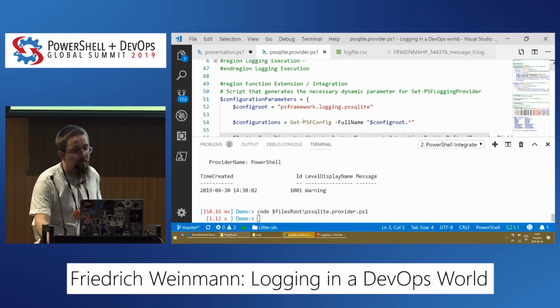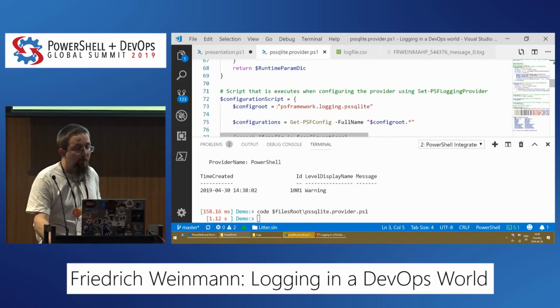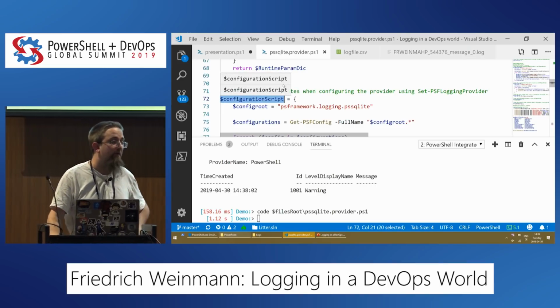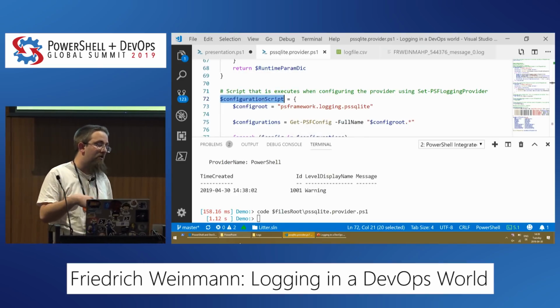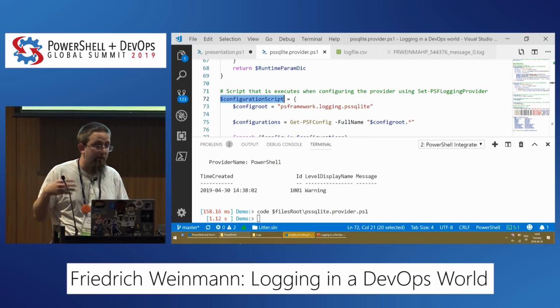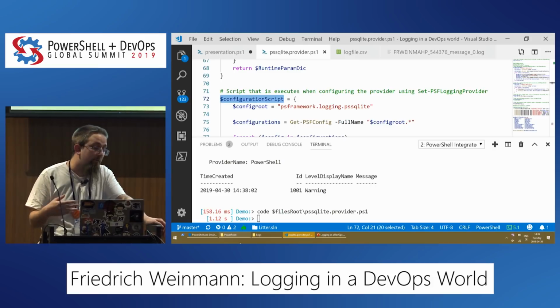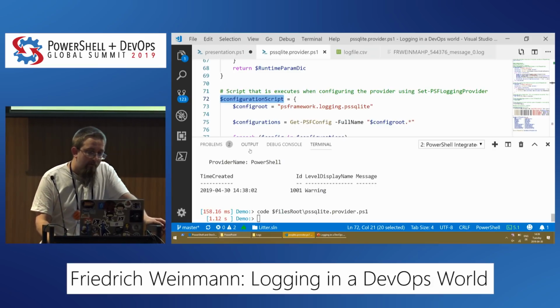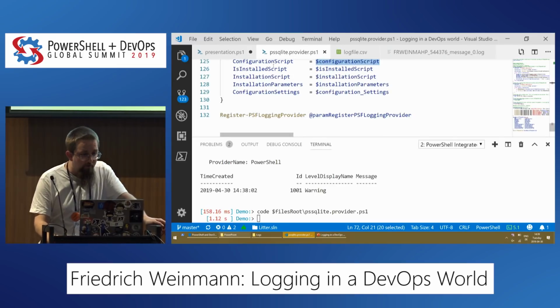So we can do both sides of it. And there are also configuration script settings that allow us to define our settings as configuration that can be provided by JSON or other configuration input format that we prefer. That would be basically the full template for that.